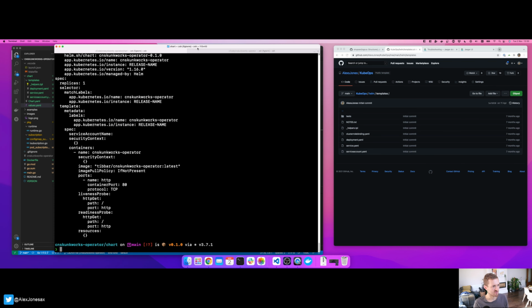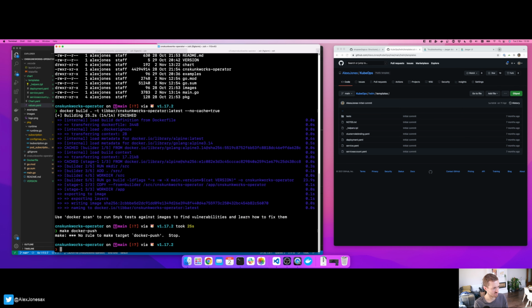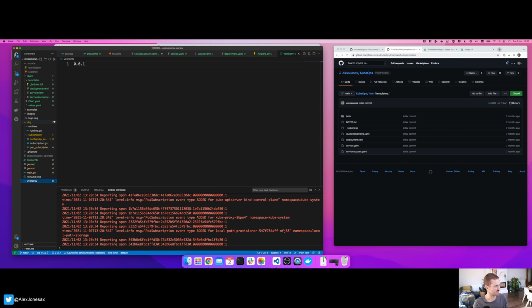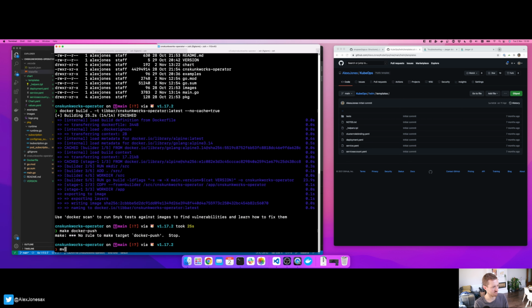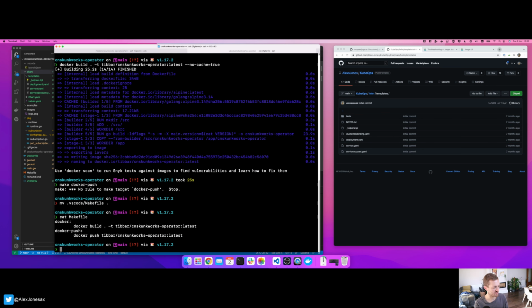So let's have a look at our Docker image again. Our Docker image has built, so let's now do a make docker push. Or was it docker push or was it docker build? Let's have a look. So if I go down to our makefile, which is something I need to move to the root level, we've got a make docker push there.